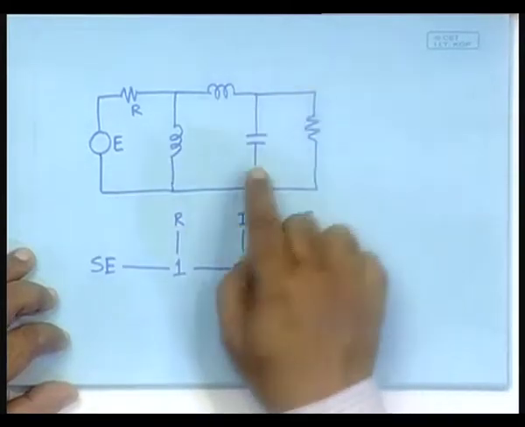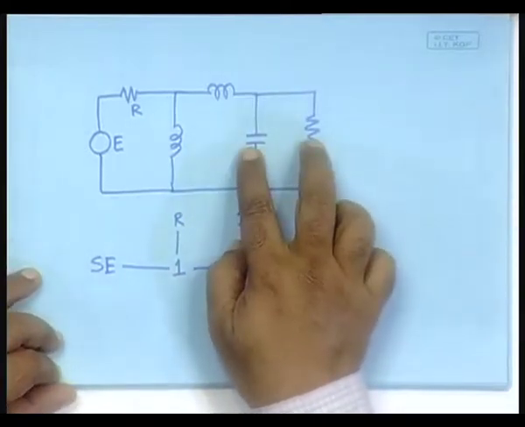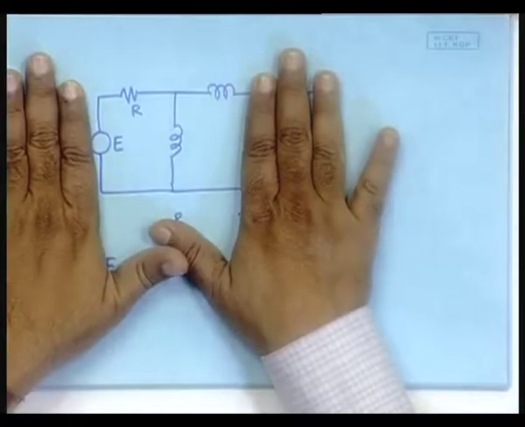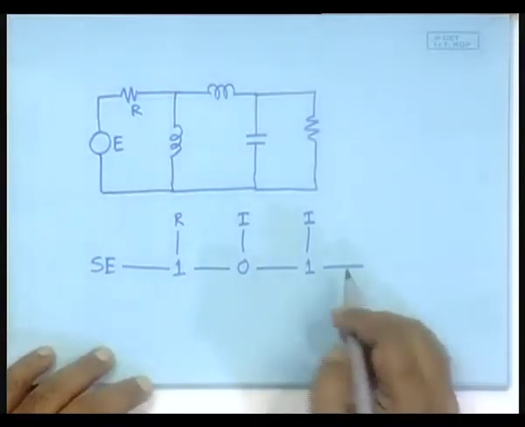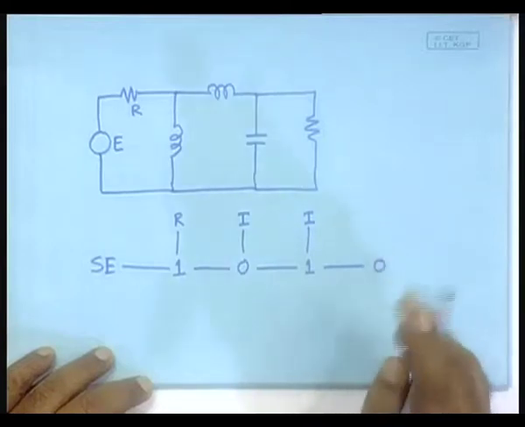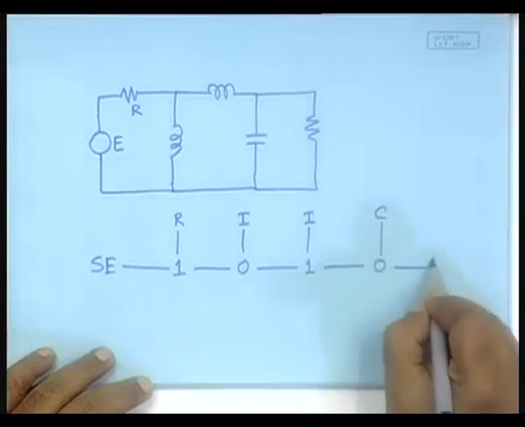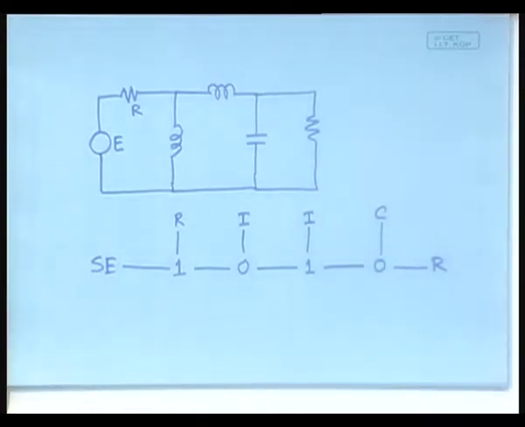Finally, this capacitor and the resistor share the same effort with the rest of the system. So, here comes the bond representing the rest of the system. Here there will be a 0 junction, an effort equalizing junction, connected to a capacitor and a resistor. Okay. And how will we write it?